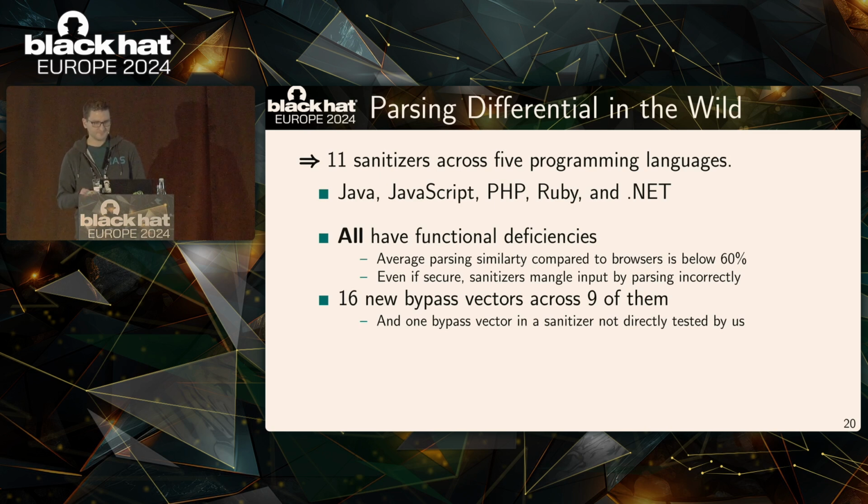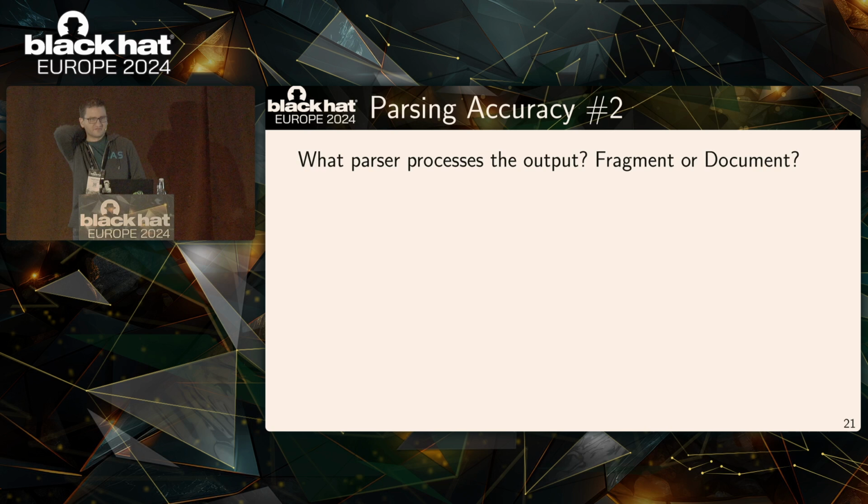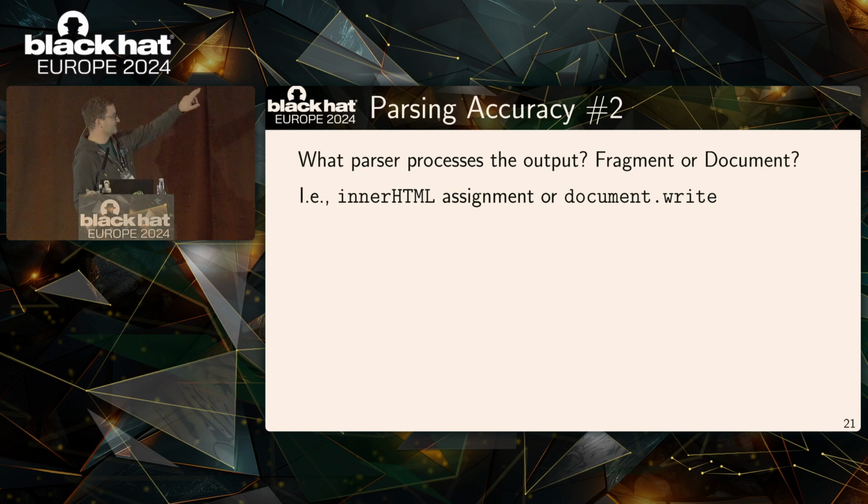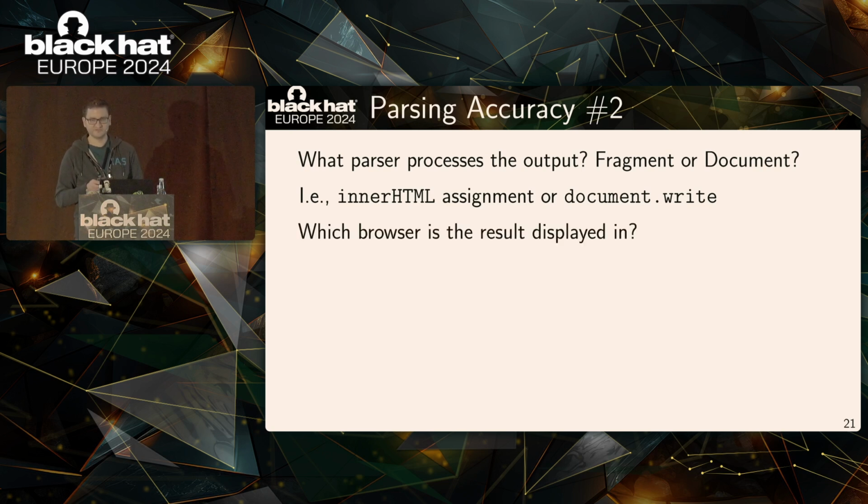And why is this so difficult? We have these quirks, but you could think, yeah, that's possible to implement. But what you have to keep in mind is that the browser has two parsing modes, fragment and document parsing, which behave differently in some cases. For example, fragment parsing happens if you do an HTML assignment, and document parsing is if you load a page or have document write, like in the example in the beginning. And certain aspects will change if you use one parsing algorithm or the other. Chrome has even more parsers for performance reasons.